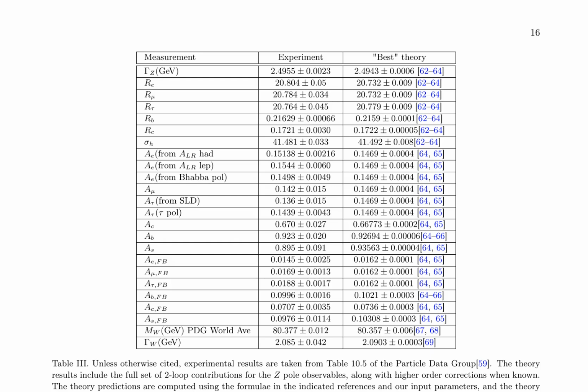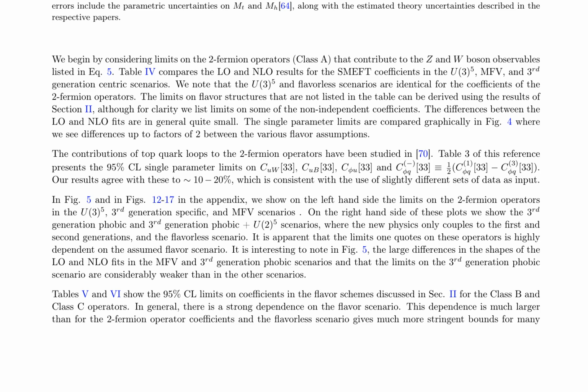The authors present a methodology for deriving limits on SMEFT coefficients that depend on assumed flavor scenarios, considering one non-zero operator type at a time and imposing flavor symmetries. They provide an example of this procedure for the coefficient C(1,QQ) in the MFV scenario and present a table comparing experimental and theoretical values of various electroweak precision observables.